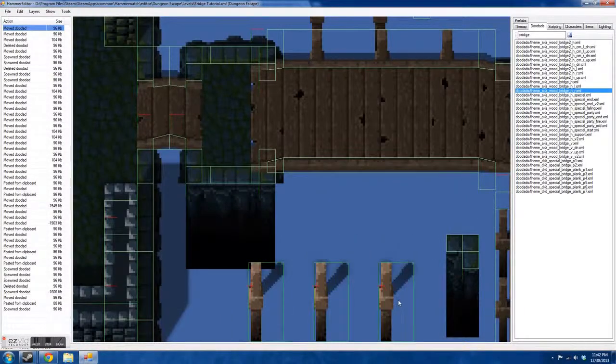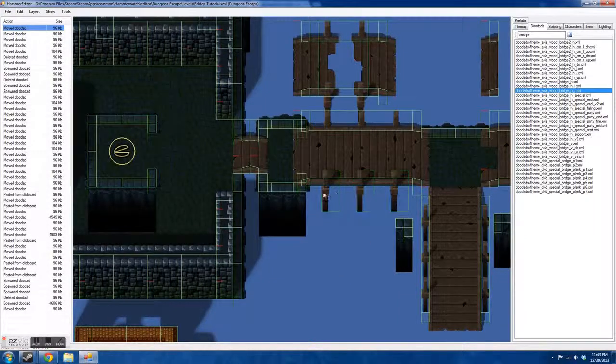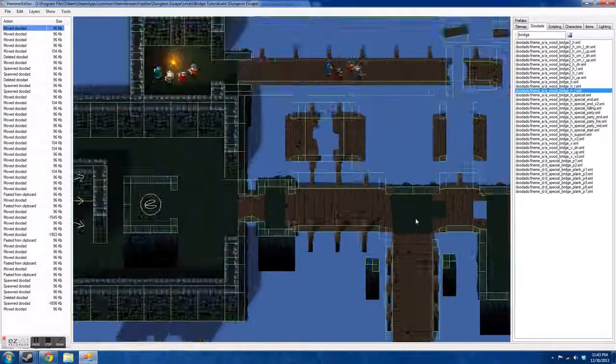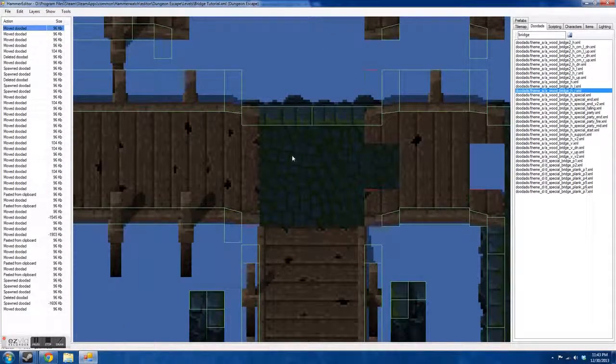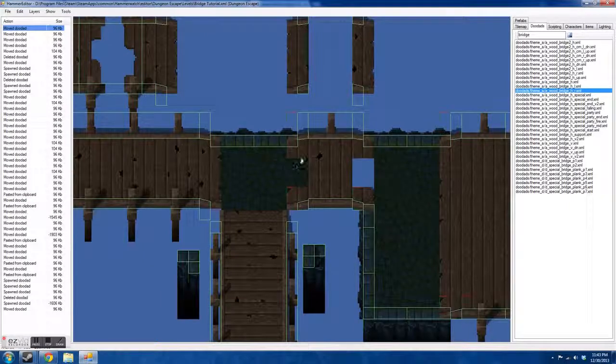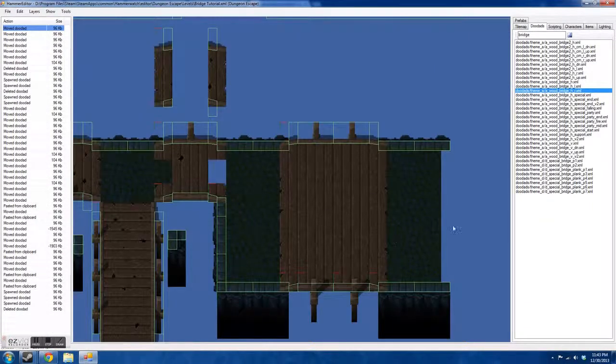And none of these come with their own physical barriers, so if you remove them, they have no physical barriers on them, and so they're not going to affect your player's movement. So your player can continue through here, get over to this section, and now here's an unfinished bridge. The reason it's unfinished is because I tried to use these pieces, and there's no centerpiece that you can put in there that will fill in this space. The only centerpieces are about this size, and so they're only meant for making larger bridges.